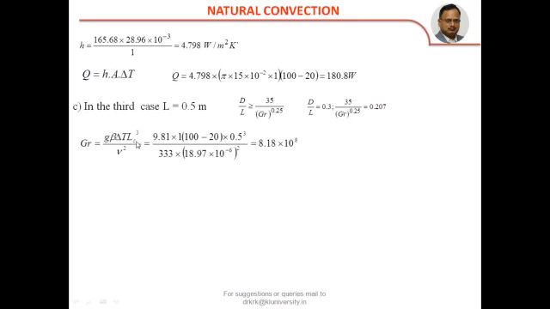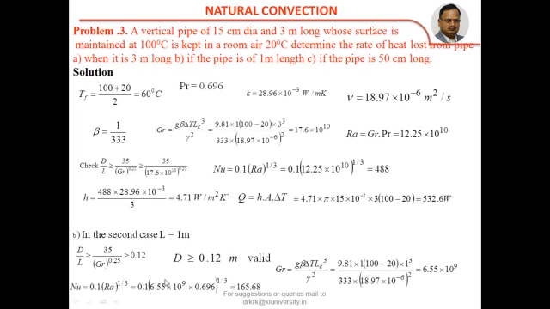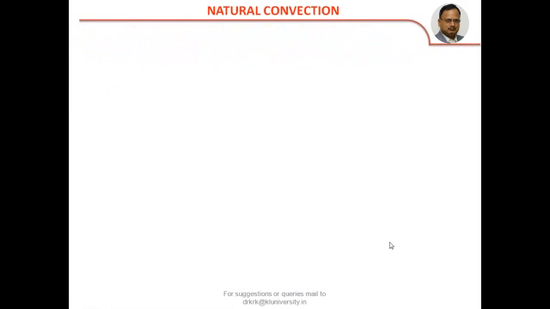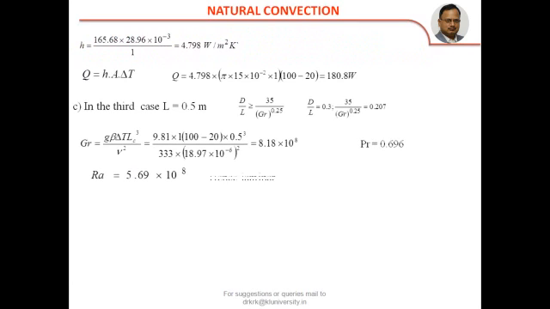Let us calculate Grashof number taking L_c as 0.5. You will get 8.12 into 10 power 8. Prandtl number 0.696. So you calculate Rayleigh number, that is multiplying Grashof number into Prandtl number. So this is laminar. You can observe carefully, in the first two cases the Rayleigh number is very high, Grashof number itself is 10 power 10, and here also it is more than 10 power 9, but in the third case it is observed that the Rayleigh number is less than 10 power 9, and hence it is a laminar flow. So the equation to determine the heat transfer coefficient for laminar flow is Nusselt number is 0.59 Rayleigh number to the power 0.25.